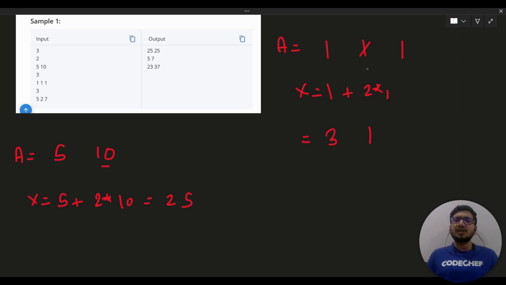Let's see how we can get our maximum. To get our maximum, let's perform the operation on the second element. Now if we do that, this will be replaced by this plus this twice. So this becomes 1 plus 2, so we get 1 comma 3. Now we perform the operation on the first element. Again, we add the 3 twice here. So we get 7.